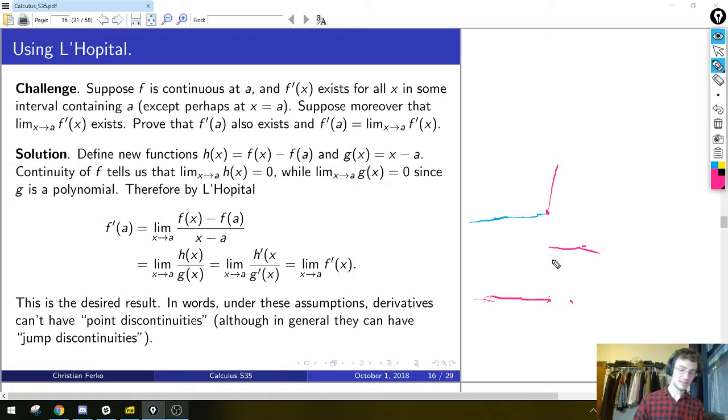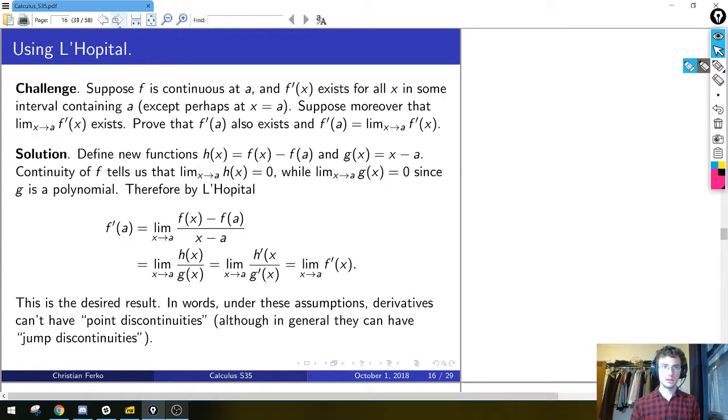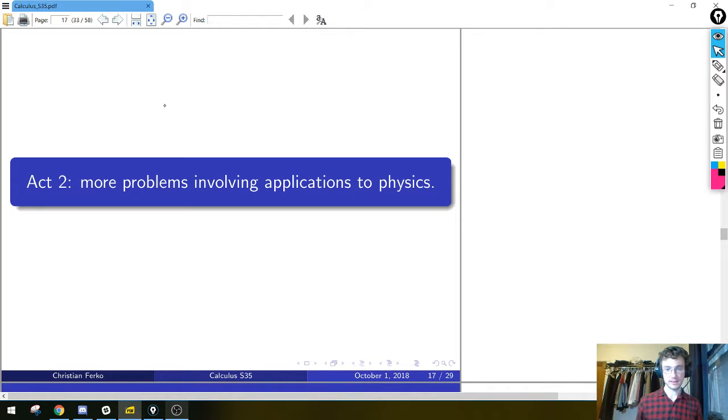I think we use that result later in the stuff on infinite sequences and series, but we'll see. Good. Okay, enough on L'Hopital. So now just some more application type problems, crunchier problems involving throwing balls and things and seeing how they move. So thoughts or questions before moving on?